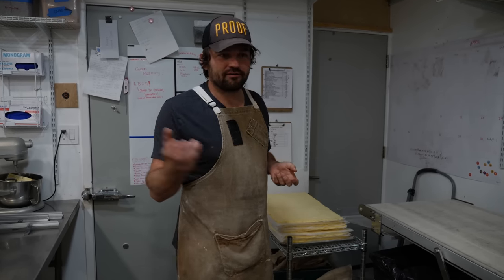And so as you're rolling out the dough, you're tensioning it severely, and there's only a certain amount that it is able to do before it's too much for it. So by putting it in the fridge, you're also allowing the dough to relax again and get some slack back so that it can be stretched out. So I think that's a more important consideration for taking a pause than any other.